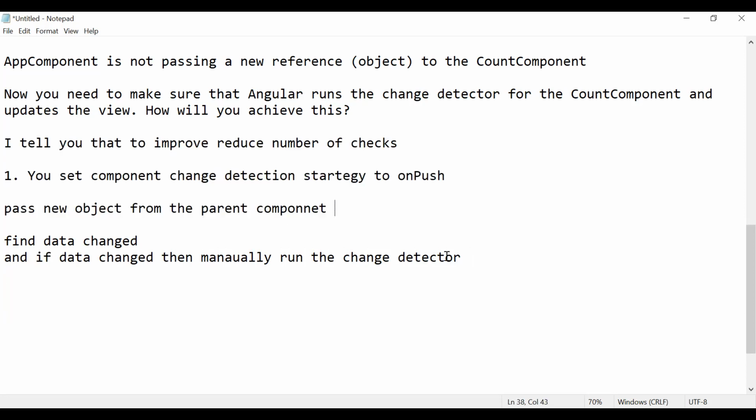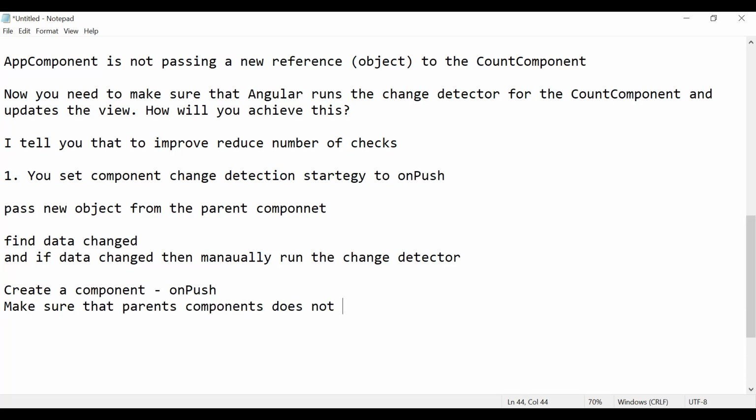So what if I create a component? If I follow something like this for a best-performance application, create a component and set it to OnPush. Okay, then make sure that parent components do not pass a new object.